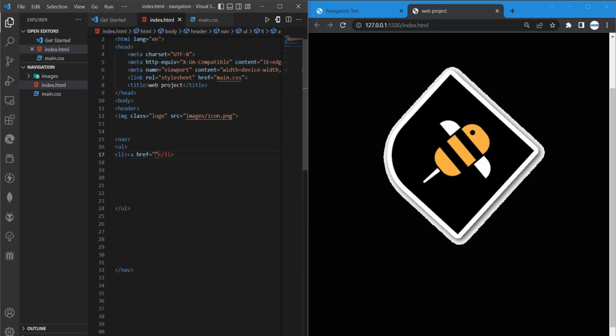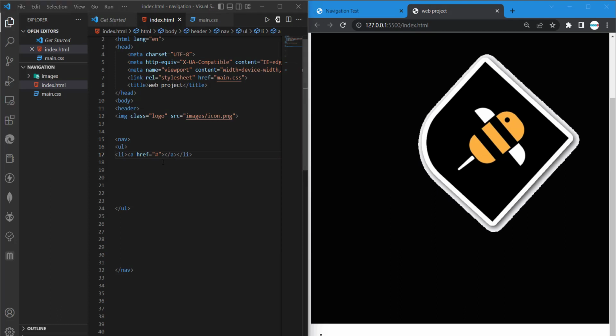When that link is clicked, for now we don't want it to open any page, so I'll just put a hash and then close it. Then let's give it a name here. I'm going to type home, and you can see we have home here.